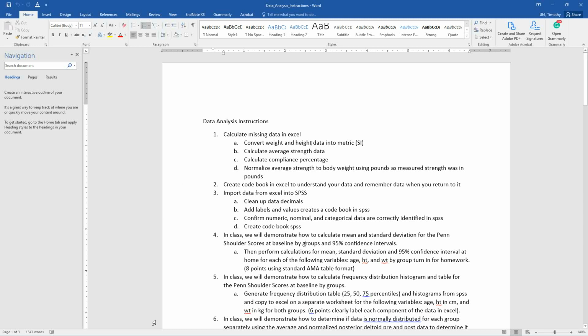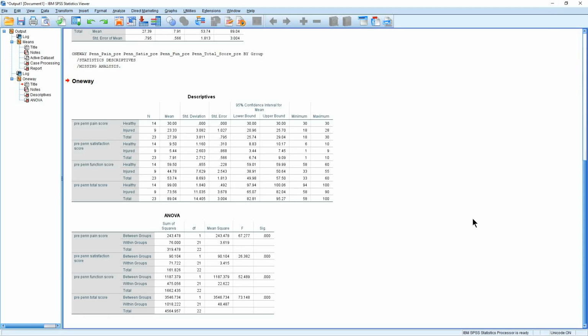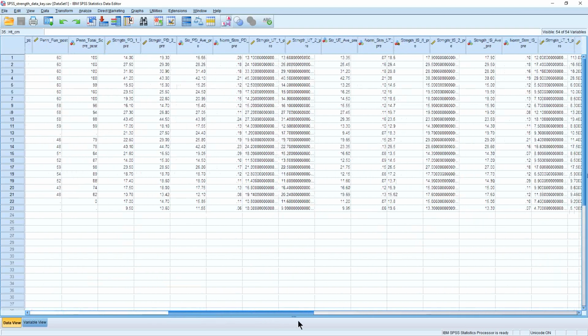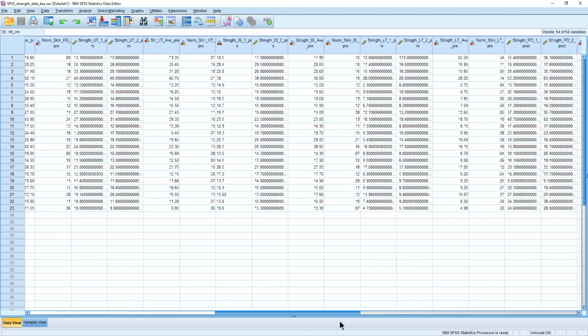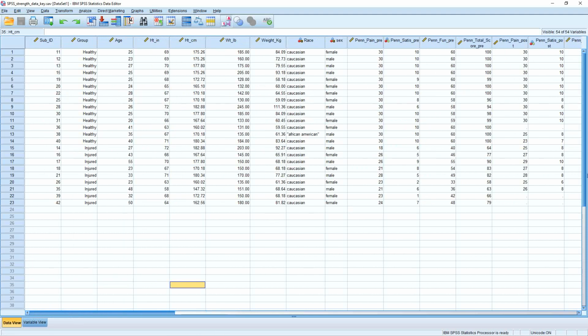Okay, so there's your blank Excel spreadsheet. That's where you'll end up. And let's go to our data. So this is our data that we've imported. I've cleaned all of this data. Yes, we do have some missing data along the way, but for the most part, all of our data is pretty cleaned up. There's a few that have some high decimal points that I can fix as we go through.